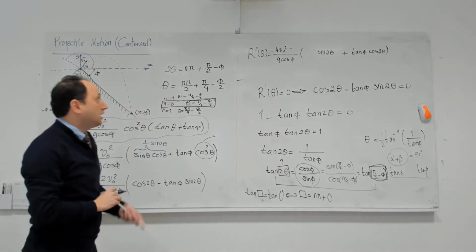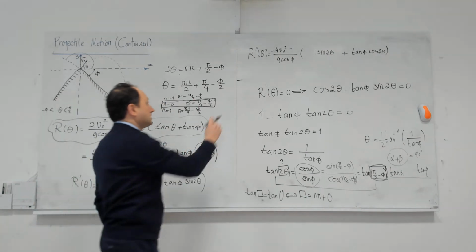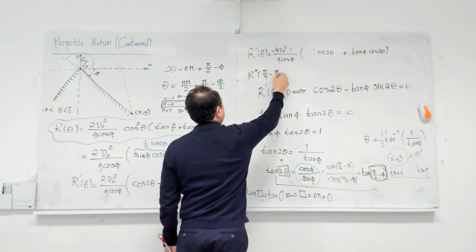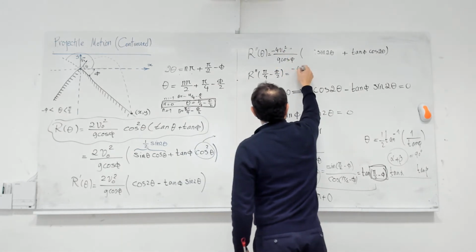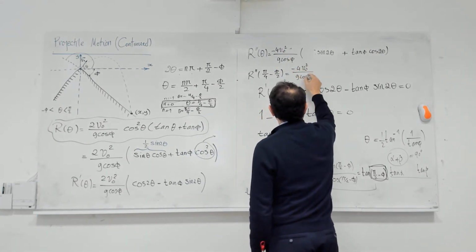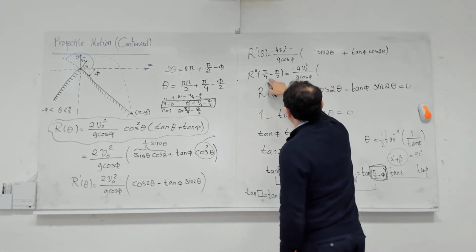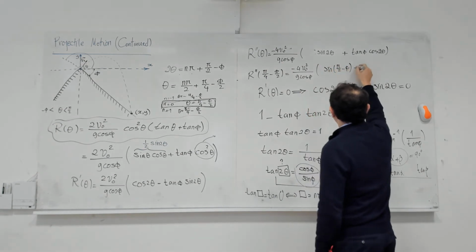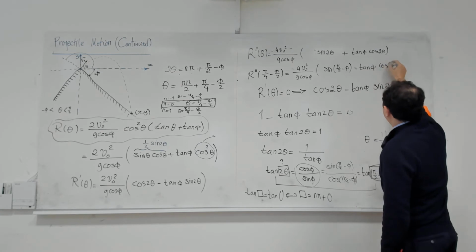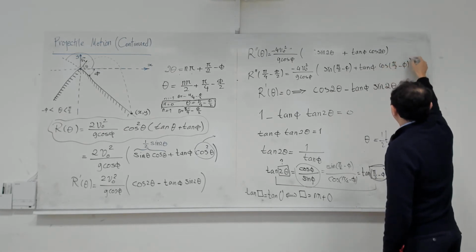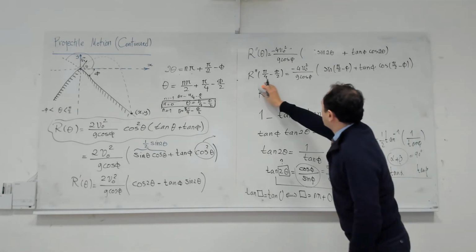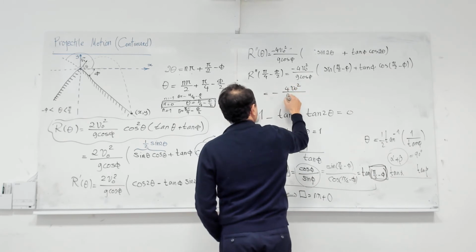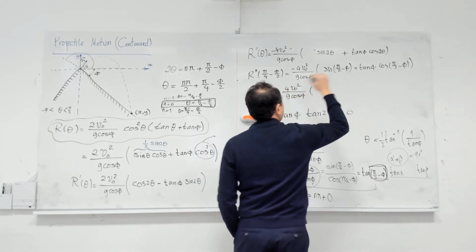Yes? And then I put this angle into the second derivative. R double prime of that angle, pi over 4 minus phi over 2. So let us see. This becomes minus 4 v naught squared over g cosine phi. And then I put 2 theta here, I multiply it by 2. It becomes sine of 90 degrees minus phi plus tangent of phi cosine of pi over 2 minus phi. Okay, do the calculations for me. So what is the answer if I want to simplify it? So it is minus 4 v naught squared divided by g cosine phi. And then what's the answer to this?